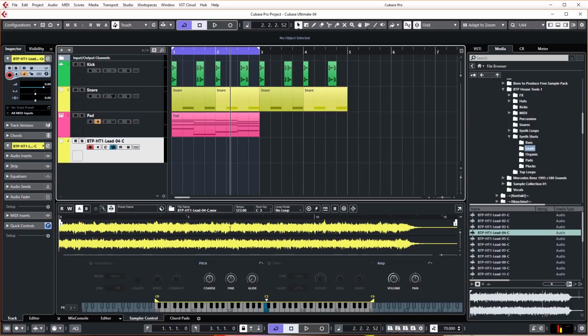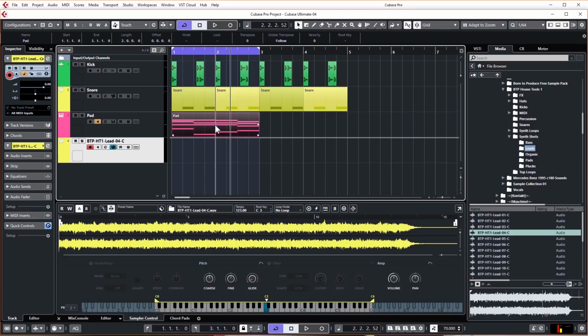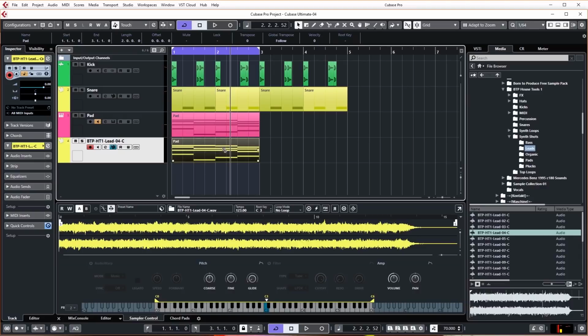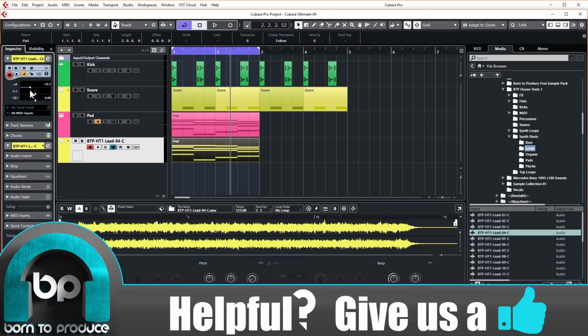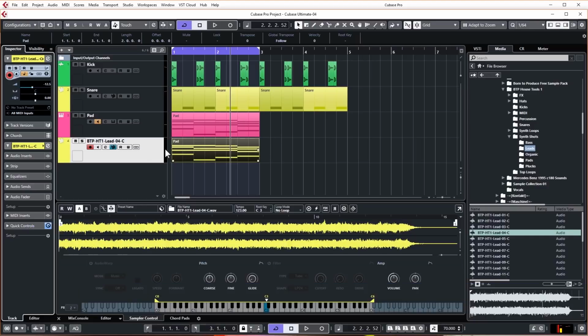Obviously we need to trigger that by MIDI. All we're going to do this time is simply copy over the MIDI from our chord progression made in the last lesson. So highlight the MIDI we created in the last lesson, hold down Alt or Option on a Mac and click and drag to copy. Obviously we need to turn this down to blend in with everything else in the track. So now this chord progression is going to trigger our brand new lead sound.